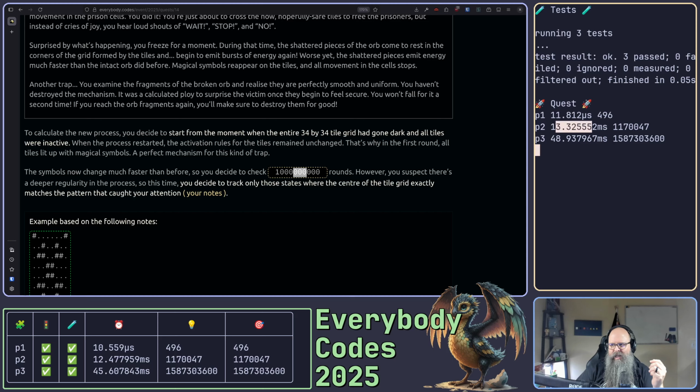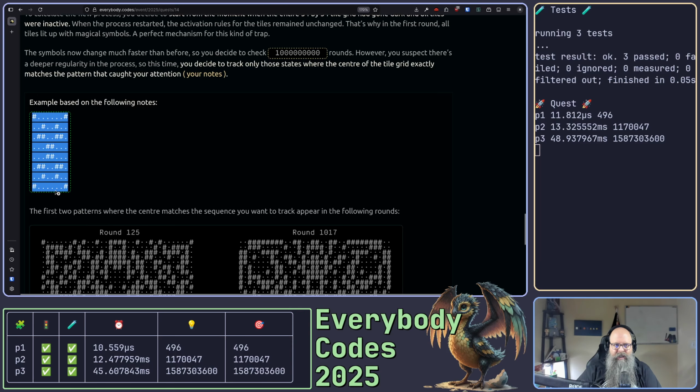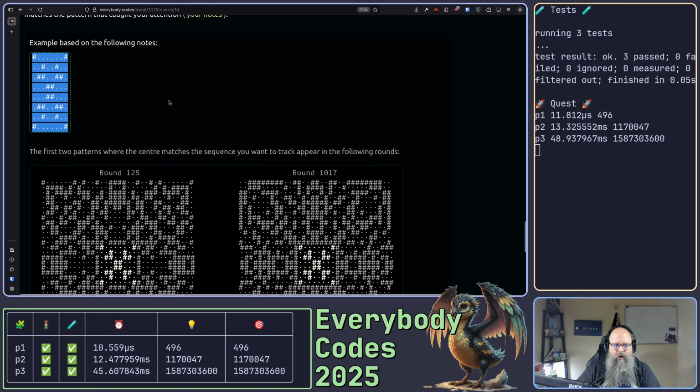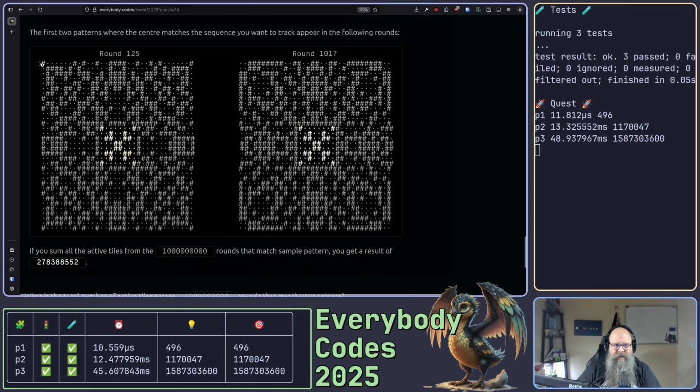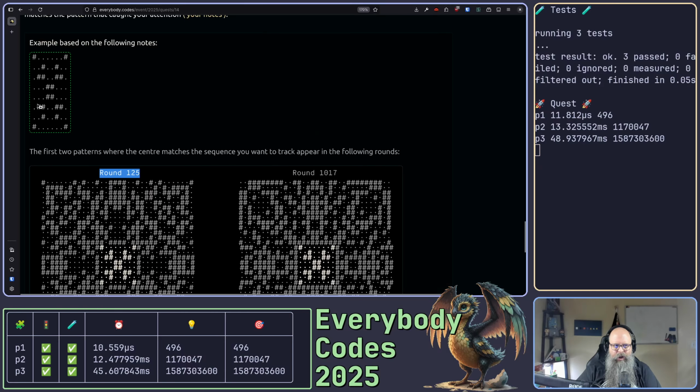It's already taking me 13 milliseconds to do 2000. I mean, maybe you could, I don't know, but it screamed cycle detection to me, and so that's what I did. The one gotcha is while you're simulating, the way that you're counting the values and summing them up is your input is still one of these, but you're looking for the inner part of the grid to be equal to this input. That is, you start out with a very empty grid, and then in round 125, the middle of the grid looks like this.